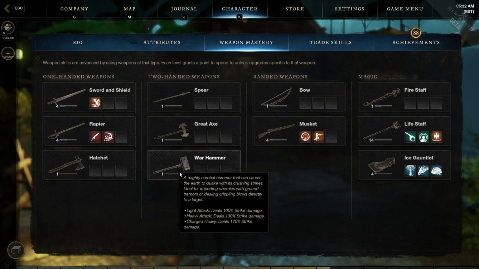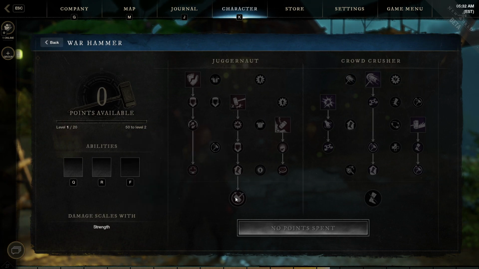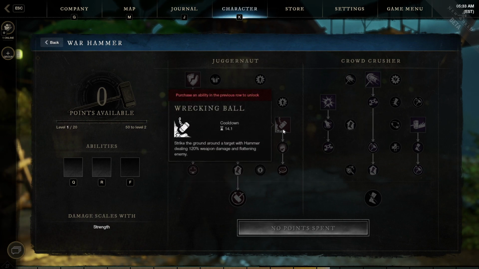Now, moving on to the Warhammer. The Warhammer doesn't have the survivability of the Great Axe. It's still a pretty decent weapon if you want to run around with a massive hammer and just smash people.